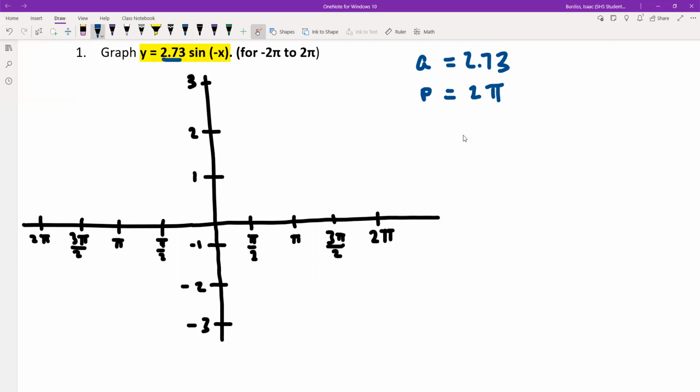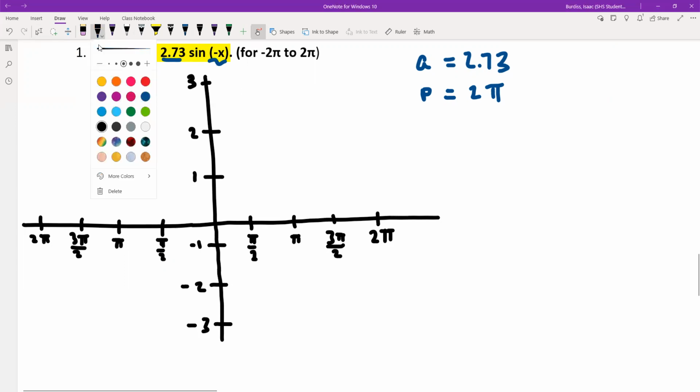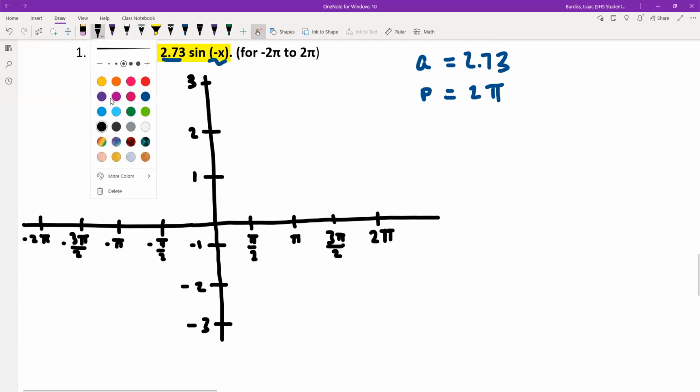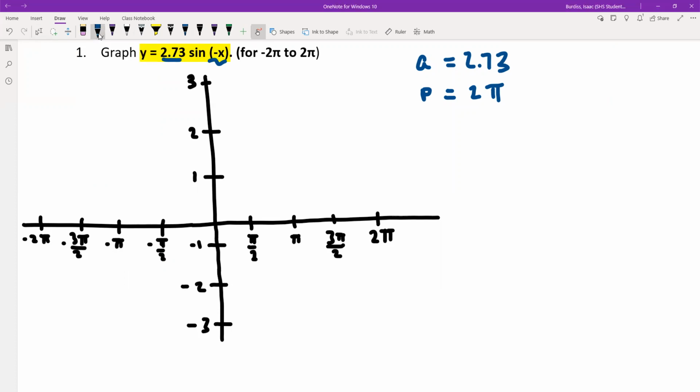So anytime you give an amplitude or period, they're always going to be positive, but there still is going to be a reflection because of this negative. That's what I just said. So it's basically saying that the period, remember the period, when it gets back to the same point again, that will be at 2 pi. Each time it's 2 pi. And I don't know why I forgot the negatives here. Sorry. These are negative. And if you notice, they're the x and y points, but technically the angle and the sine of the angle points too. So here's how we do this.